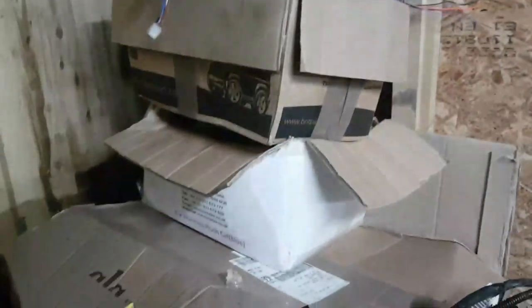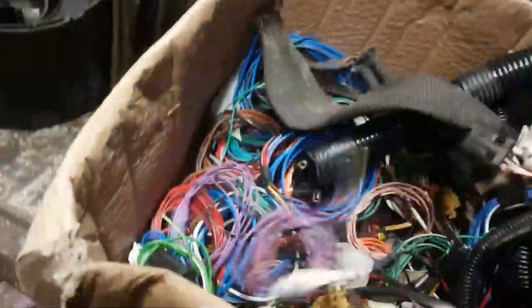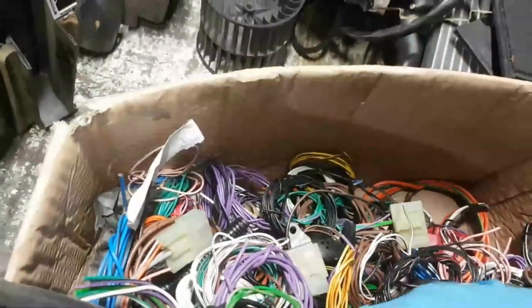Right. I was going to go through my box of loom bits and see if I can find that connector. I've got two boxes of loom bits. I think the top box is early loom and the bottom box is later loom. So I'm rather hoping that in here somewhere I'm going to have that connector and I'll just splice it on. Well, you don't need to watch me doing this. This is another example of me not chucking anything away. Going to come in useful. I've even chopped all the bits up in here.